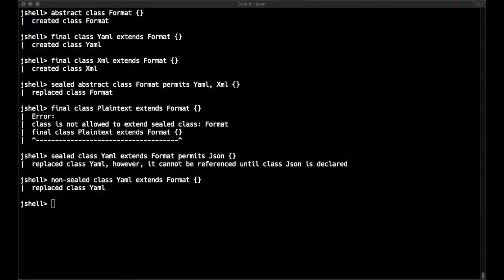Abstract modifier works with sealing as you would expect. So sealed classes can be abstract, as we saw. Of course, that's actually a very common scenario. Non-sealed classes can be abstract as well. Why not? If I take a look at my YAML class, I can make it abstract here, and it's all good. Final classes cannot be abstract for obvious reasons, right? What would that even mean? And finally, I just want to mention that although I have been using classes in my examples, sealing behaves the exact same way for interfaces too. As in, interfaces can also be sealed, and we can permit implementations and sub-interfaces.